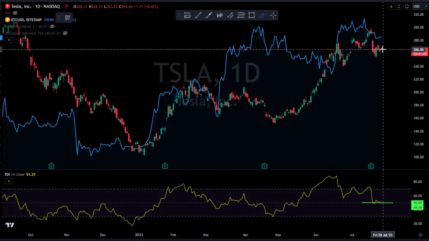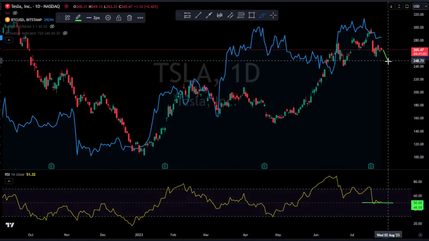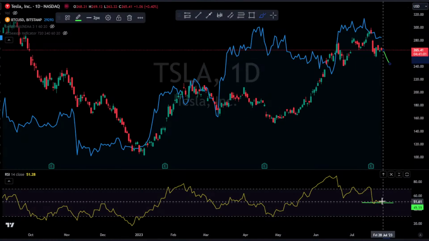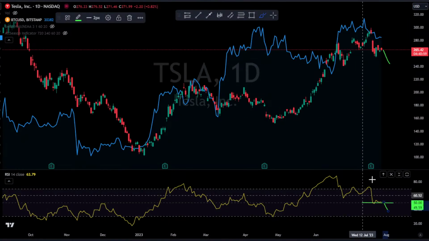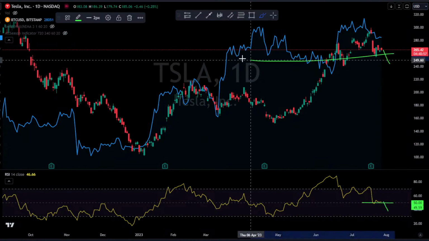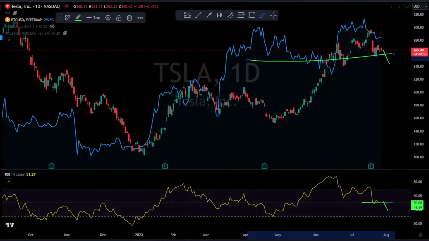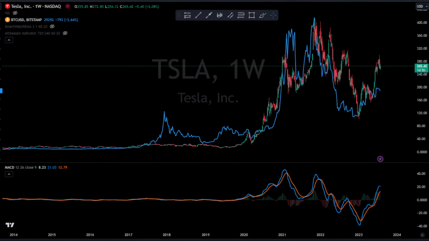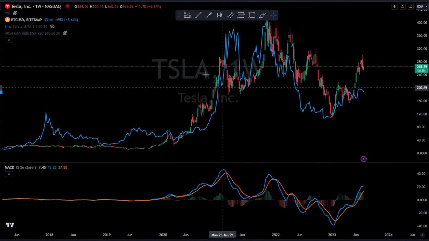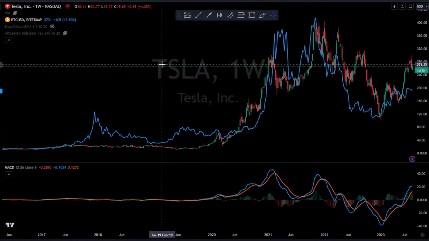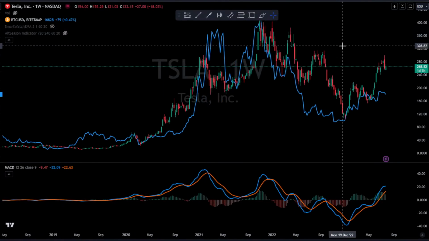As prices are dipping and we're cutting through this next parallel channel, and the RSI is dipping, those are confirmations for me that, okay, I've learned this from crypto over the years, that you just got to take action on something like that. Now, let's zoom into the weekly MACD indicator.